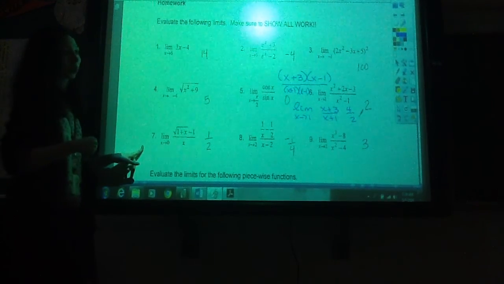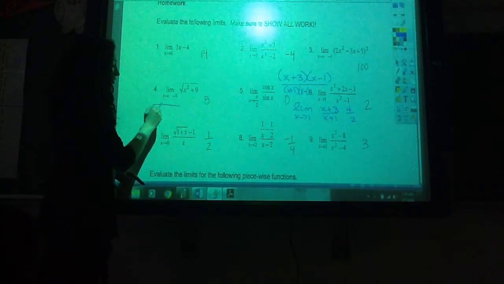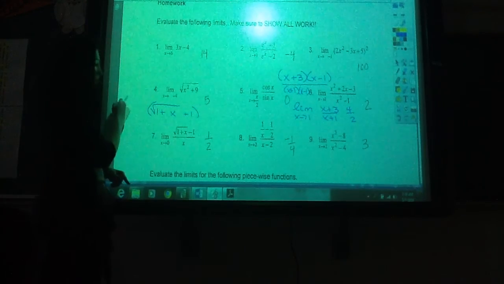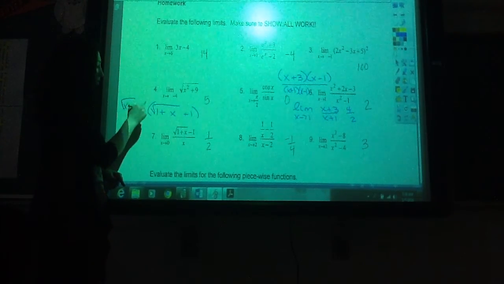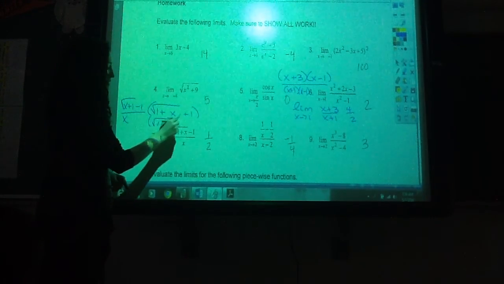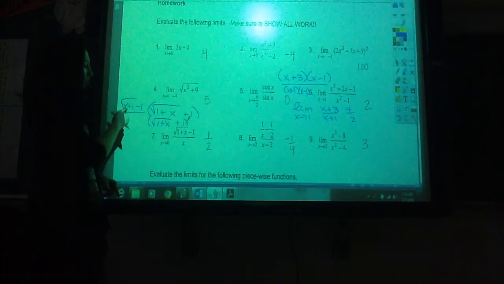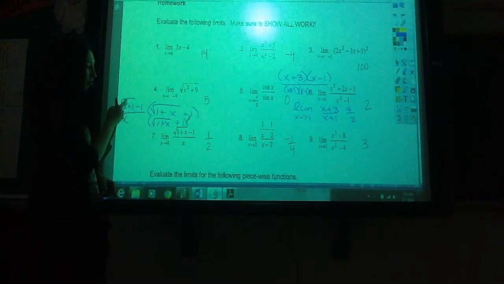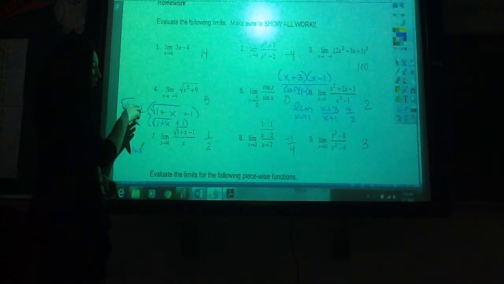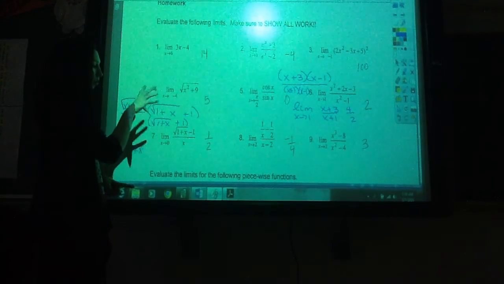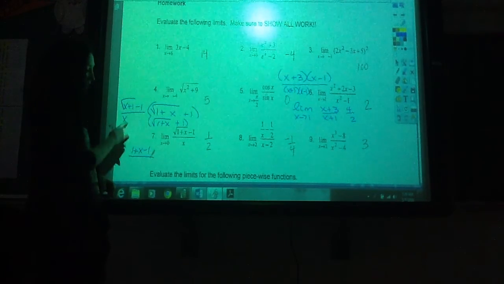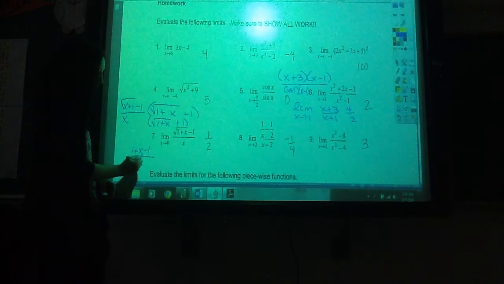Number 7, use the conjugate. So 1 plus the square root of x plus 1 is what you're going to multiply top and bottom by. So the square root of x plus 1 minus 1 on top and x. So on top, square root times the square root, those pretty much cancel. You end up with 1 plus x. And then positive square root, negative square root, those go to 0. -1 times positive 1 is -1. X times all of that, I'm just going to leave that in parentheses.